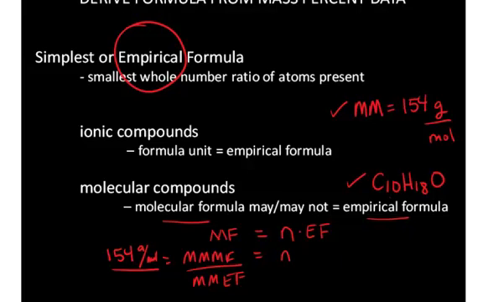I do that by adding up the molar mass of the empirical formula. In this case, it's C10, so it's 10 times 12 plus 18 plus 16 for oxygen. I did the math previously and found that the molar mass of the empirical formula was also 154 grams per mole.